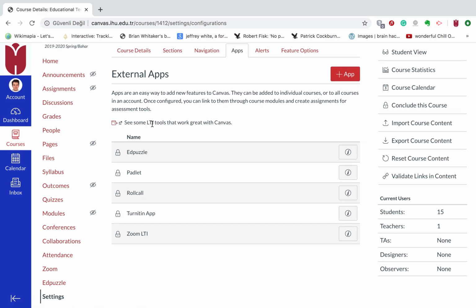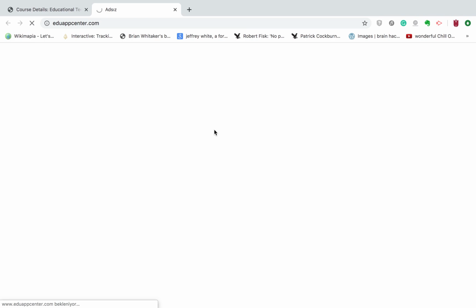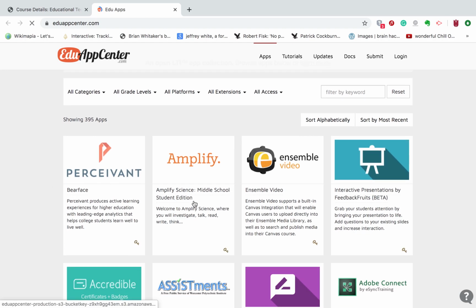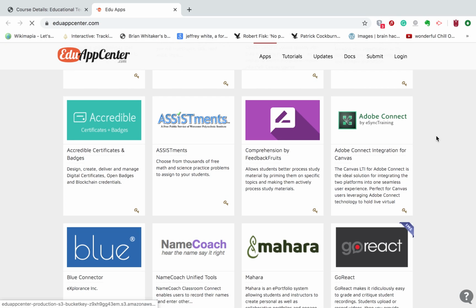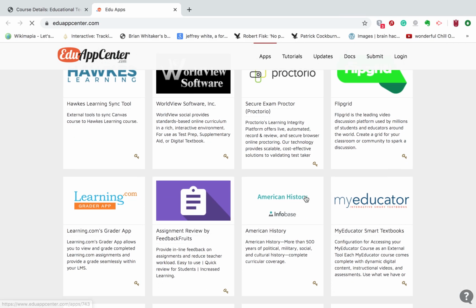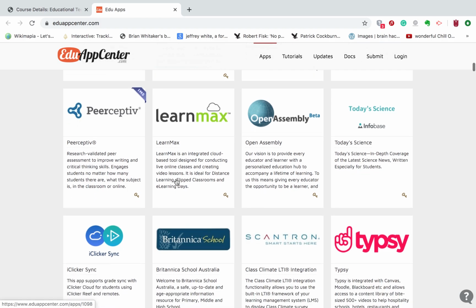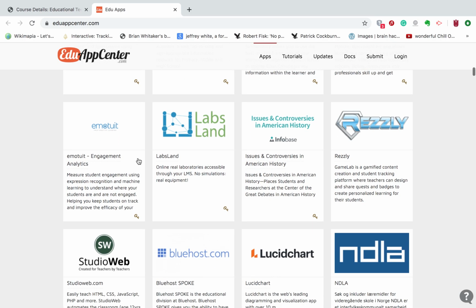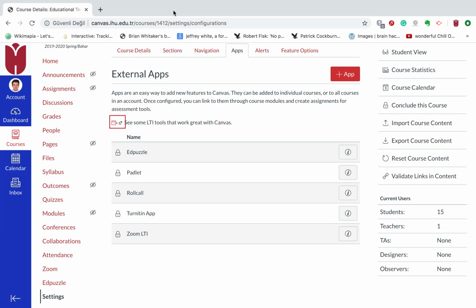If you click on this, you see some LTI tools that work great with Canvas. Just click on here, you will see around 500 tools, Web 2.0 apps that can be really helpful for collaboration, higher-order learning and instruction. Look, we have almost 400 apps here. So just click on them, choose them, and they will be available in the Canvas system. A lot of things like Flipgrid videos, Vimeo videos, Peergrade for group peer feedback, etc. So it's quite effective in incorporating other tools as well.